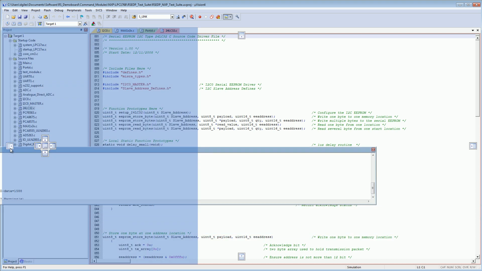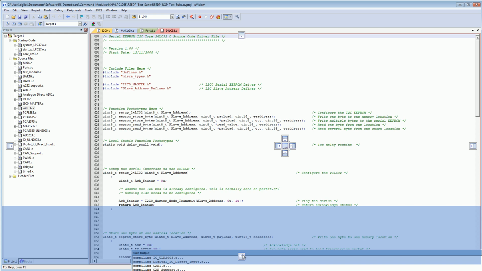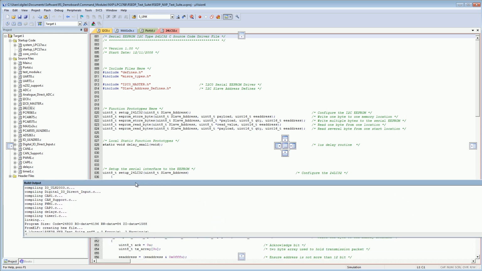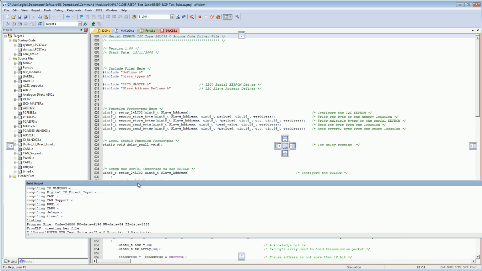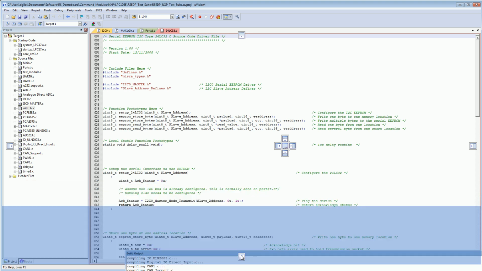We have one on the left hand side, one at the bottom of the screen, and similarly one on the right and one on the top. If I drag it down to the bottom, which is where it came from, you can see a blue shaded area which indicates where that window is going to be dropped if I release the mouse key.